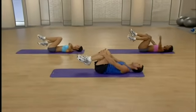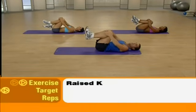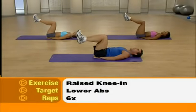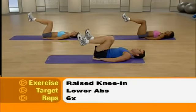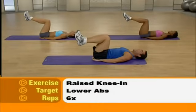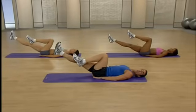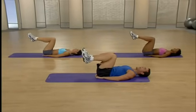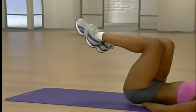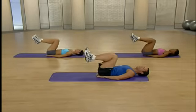Drop the head, hug those knees, take a nice deep breath. Excellent job. We move on to raised knee-ins. Bring those hands underneath the small of your back and keep those legs 90 degrees. You're going to reach and pull — 6 repetitions. The further that foot is away from the body, the more we bring in those lower abs. Everyone wants those lower abs — these will help you get them. Halfway there — really squeeze when you bring that knee back, keep those abs flat. Give me one more good one on each side.